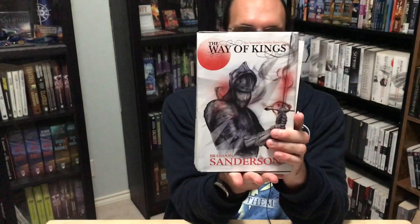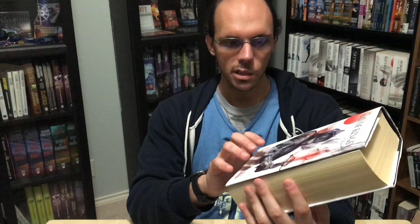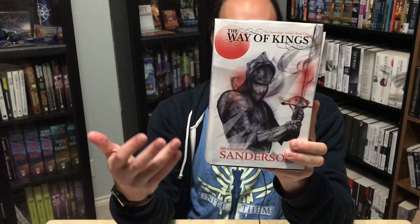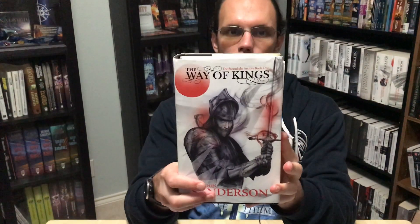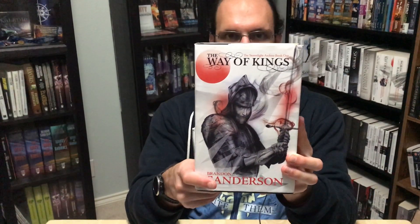When I say that The Way of Kings is available as a UK hardcover, I do not mean you can readily go out and find it — it has gone out of print and is not easy to find, but I recently managed to get my hands on one, and this is what it looks like. I really like the cover art for the UK editions of Brandon's books. They follow a simple look with most of his series: black art on a white background with one color for the series. The art is all done by Sam Green, which gives it a very cohesive look.